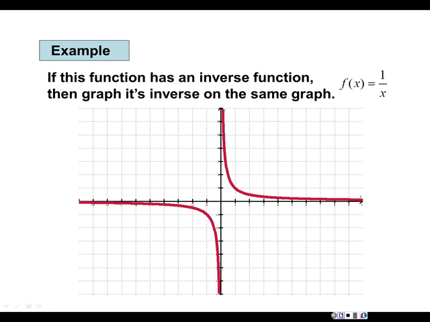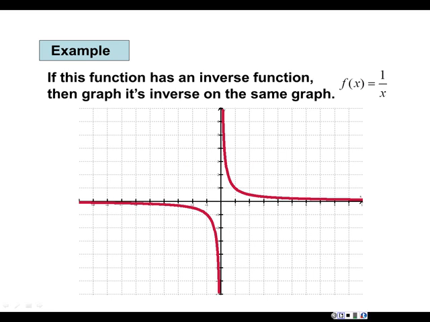Now let's look at this example. This is an interesting example. We have seen it before, the reciprocal function 1 over x. The whole graph is a reciprocal function. Now the first question is, what is the inverse of this? Can you draw something which is its mirror? Now what does it mean to be symmetric? In the case of symmetry, this is what happens.